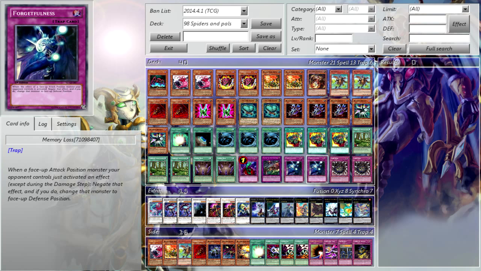Forgetfulness is a nice little card. It's kind of like the Breakthrough skill or Evac Bueller of the deck, since it negates an effect, while also putting the monster in defense mode after negating it. It's not as good as the other effect negation, since it only negates that one effect. I don't know if it negates it for the rest of the turn. Yeah, I think it just negates the effect once and puts them in defense mode, which is nice because you want your opponent's monsters to go in defense mode anyway.